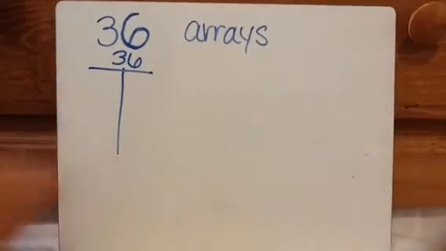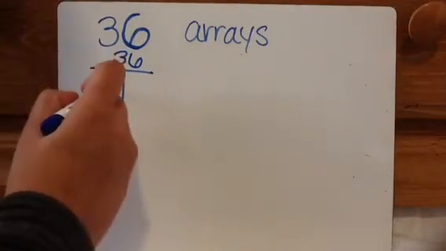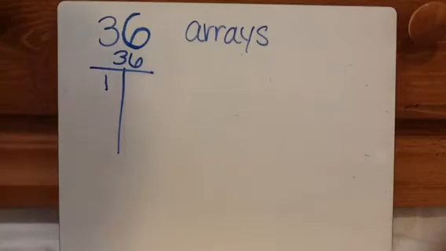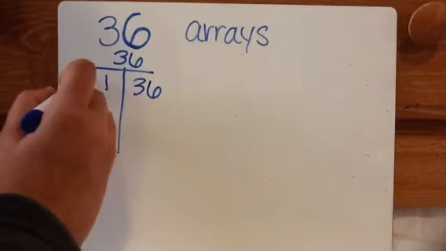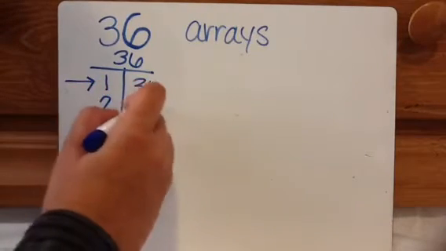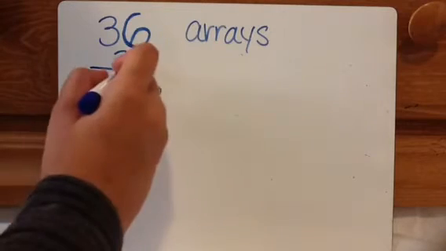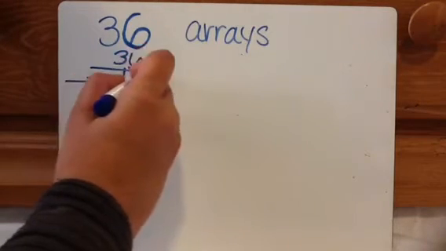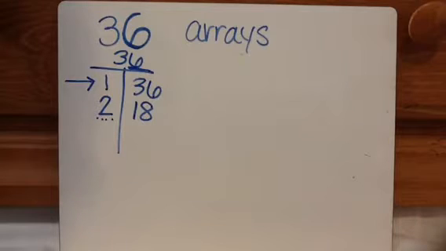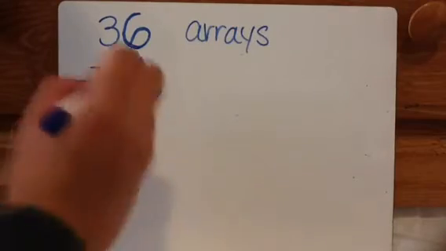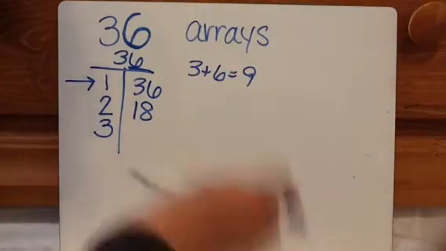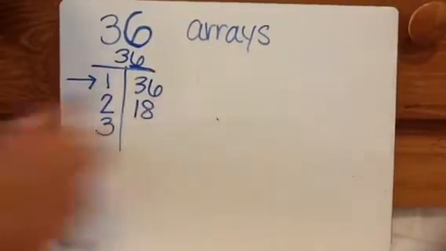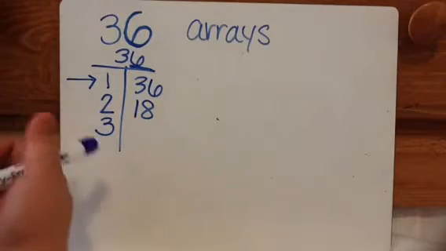So let's start here. I always start with one — that is the most convenient thing, and you go in order. So one times thirty-six equals thirty-six; these are factors. Two times eighteen equals thirty-six. The reason I know two works is because this is an even number, and a number is even when it has a zero, two, four, six, or eight in the ones place. Next I'm going to try three. I know three works because the digital root of thirty-six is nine. And if the digital root is three, six, or nine, then three can go into that number. These are little tricks that I teach my students to help cut down time.